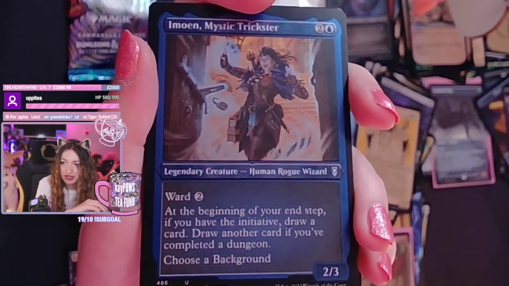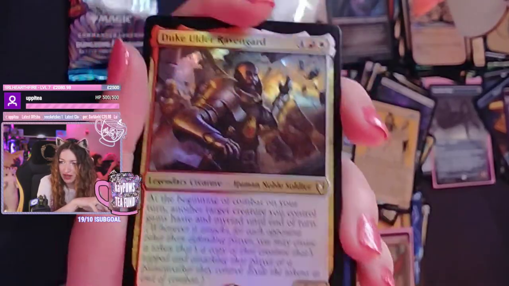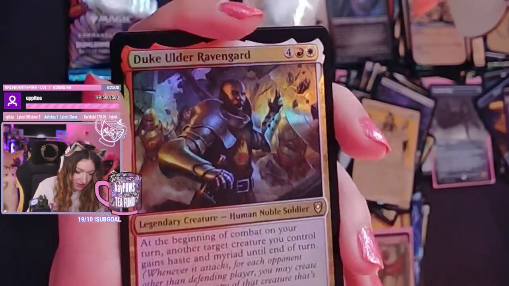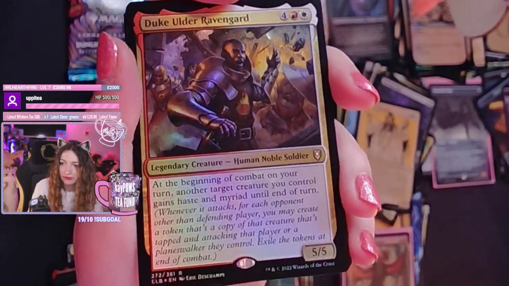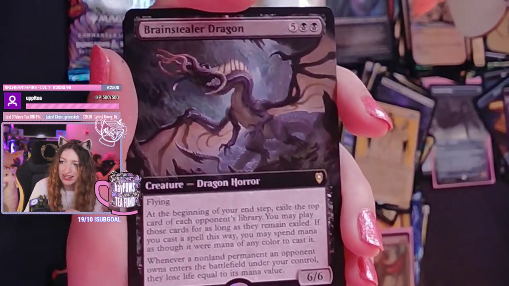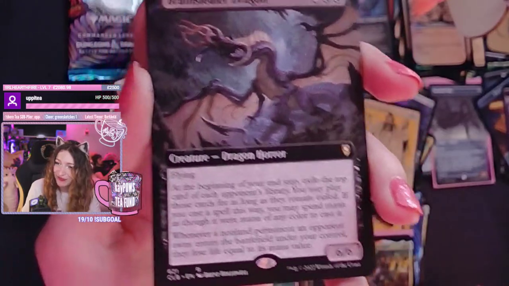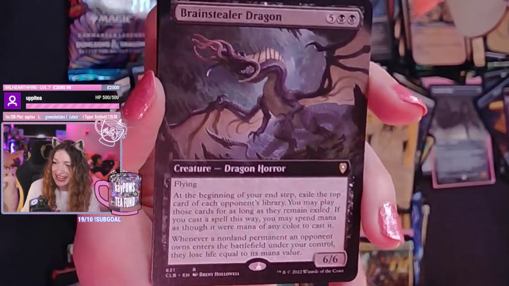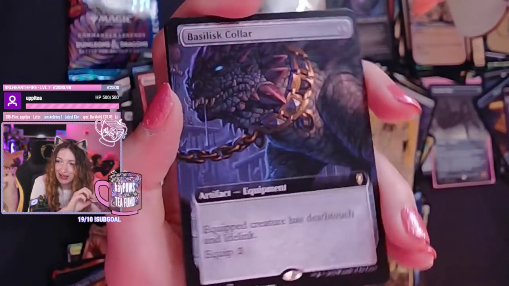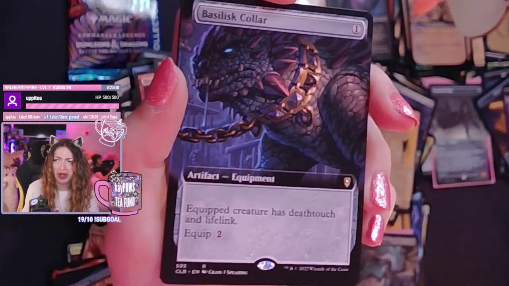Imoen, Mystic Trickster. Duke, Older Raven Guard. He is a rare foil. Brain Stealer Dragon. Ew, it's a Mind Flayer Dragon. Gross. Full art horror. Dragon horror. Ew. Nasty. And we got a rare full art Basilisk Collar. Equipped creature has Death Touch and Lifelink. Oh my god.